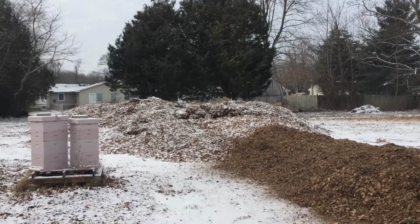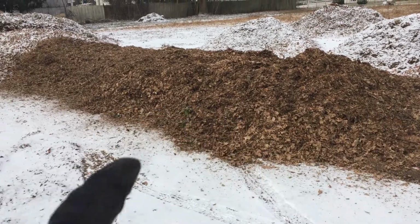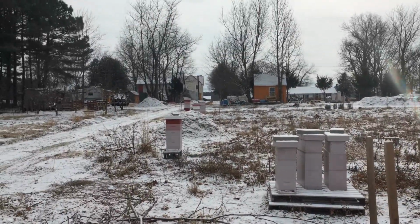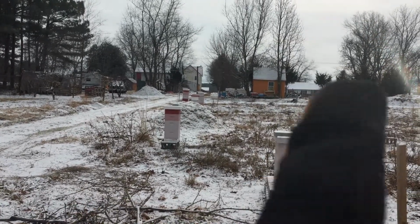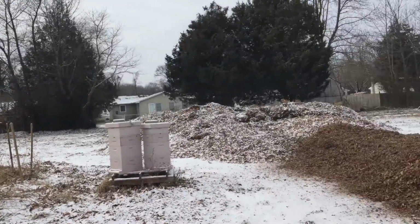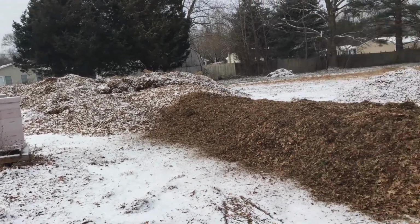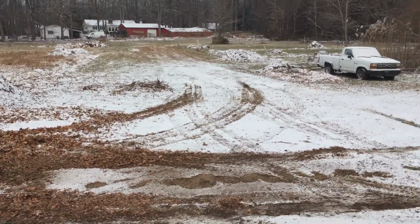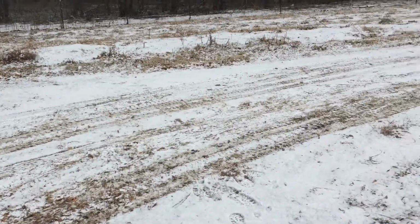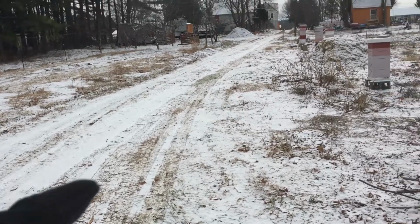Everything else came afterwards. And then today, this first pile here is from a triaxle. And then he just brought another one and dropped it off right on the other side of the white tanks up there, the IBC totes. And he's going to be bringing back a third one. Kenny was having little problems in the snow. It light snowed this morning, flurries, just enough to coat the ground and make it very slick for trucks, even large trucks like that.